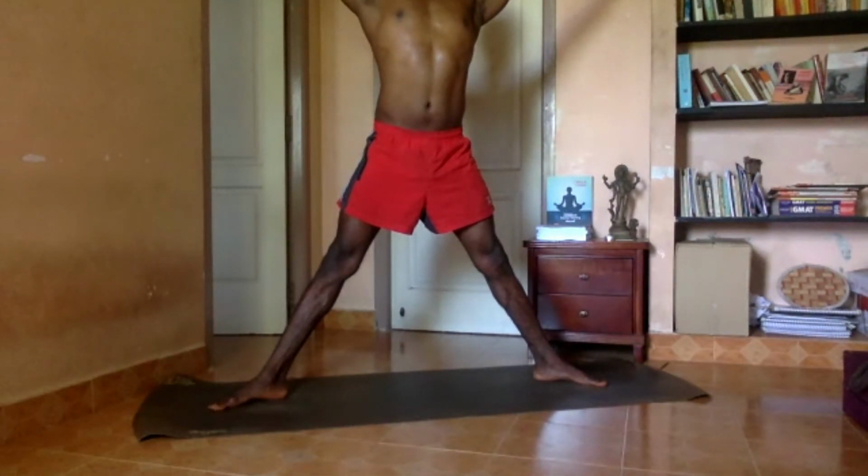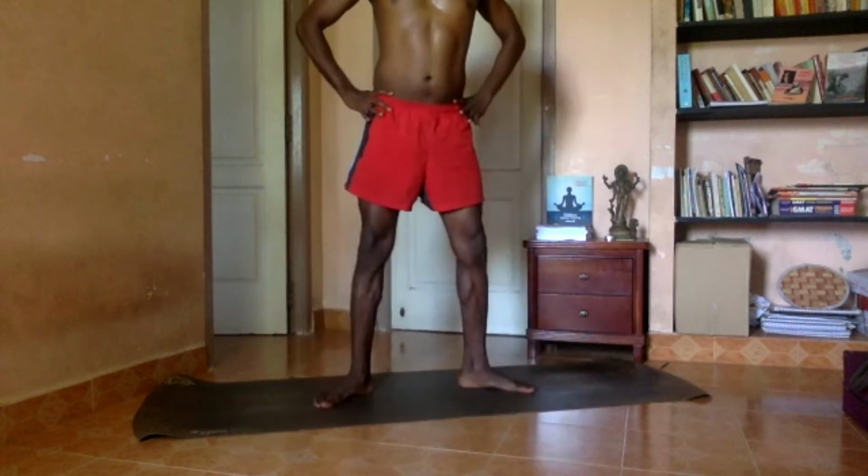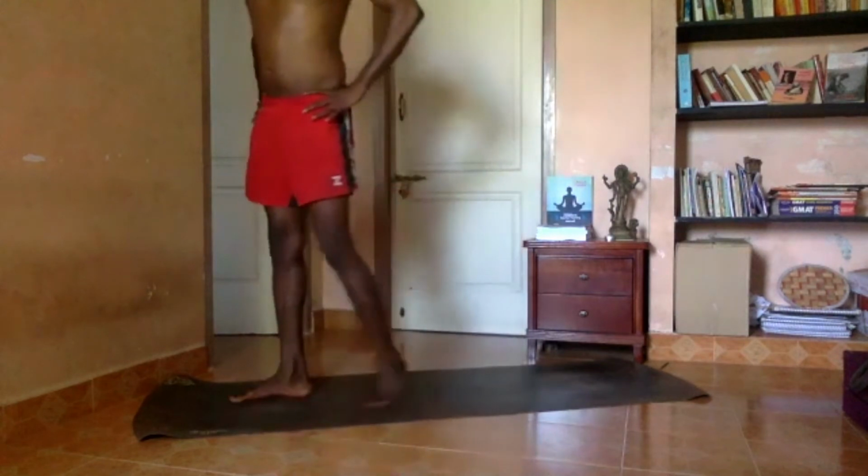Beautiful. Star pose. Both arms up, both legs facing out, head up, 5-pointed star. 2 limbs, 2 legs, and 1 head. Taking all the energy from the world and bringing it to the ground. You are like a conduit. We are just an instrument in the hands of the divine. This pose helps us to recognize this.